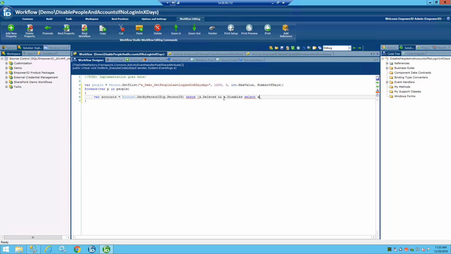We'll get those accounts. Oops, sorry, I forgot to do this here, from A in account. So it gives me a list of all the accounts that belong to this person, and we'll check if those accounts are not deleted and also not disabled. We'll get all those accounts and convert them to a list of accounts. So here we get all the accounts for this person that are not disabled and not deleted.